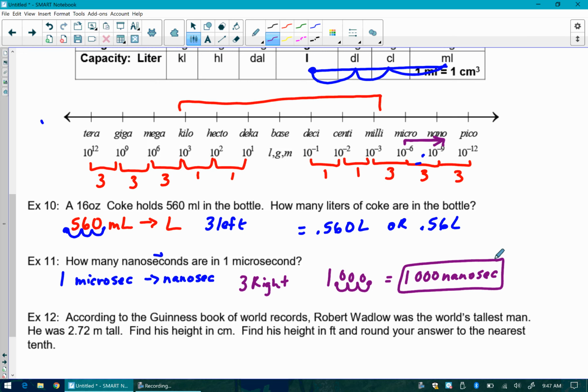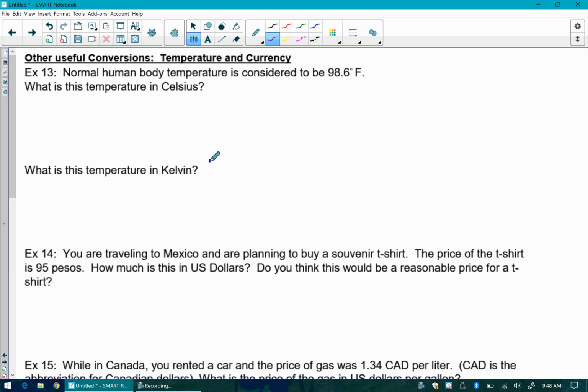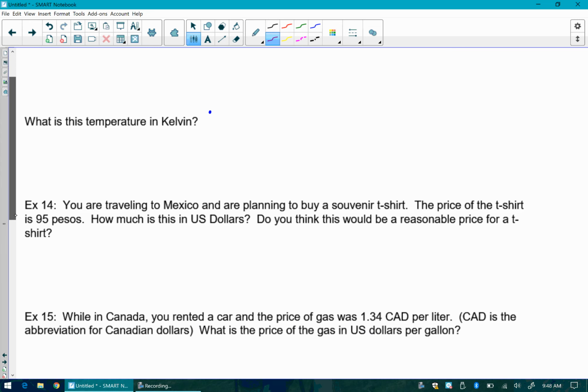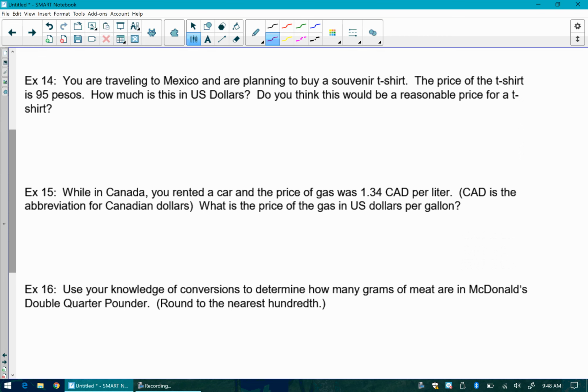Okay. I'll let you try example 12, and then we'll scoot on over to our last page. All right, I got out of order there. Last page. Example 13 is just doing your temperature conversions, and that's just using your formulas, and those formulas are on your conversion sheet. So I think you should be good with looking at those formulas, and you're just plugging them in and throwing them in your calculator. So I think you should be good with those by looking at the formula sheet or the solution key with that. So let's move on to, I'm going to do what I did last time. Example 14 and 15 are looking at monetary money conversions, but 15 is harder.